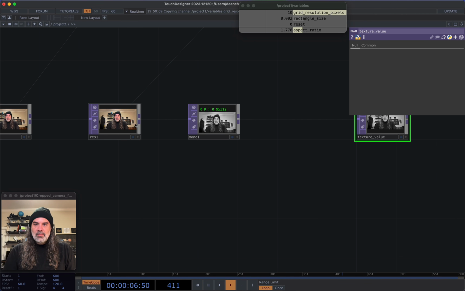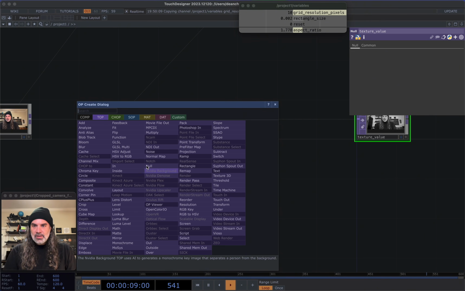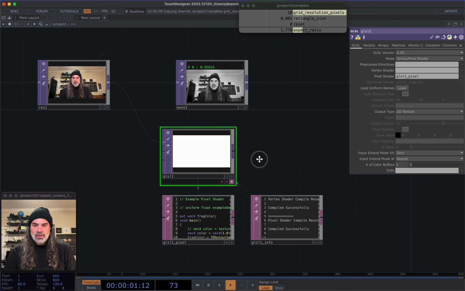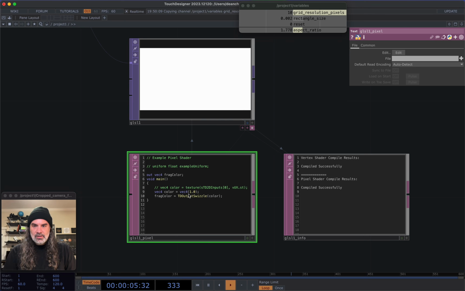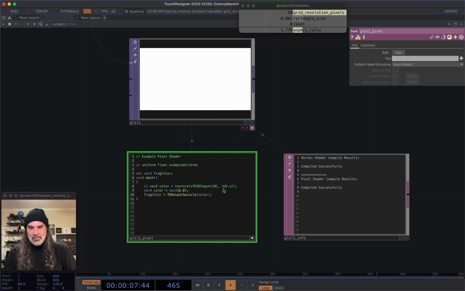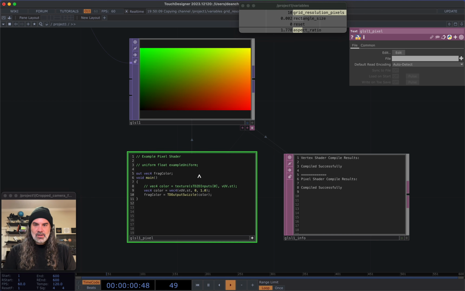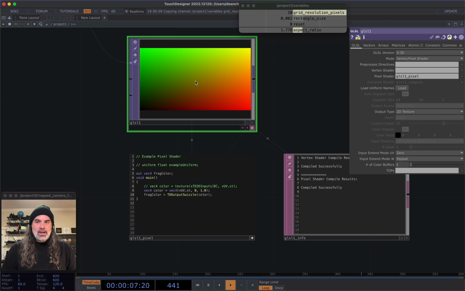So I'm going to make my basic UV map out of this using my standard GLSL trick here, bringing in a GLSL top. And then in this color line, I'm going to copy this little chunk here, this v.uv.st, which will give me for each pixel where it's at in the image. And then I'm going to put 0 for the blue value. So that gives me the RG data is in this first section. Blue data is here. This is the alpha data. And now I have this nice UV chart.